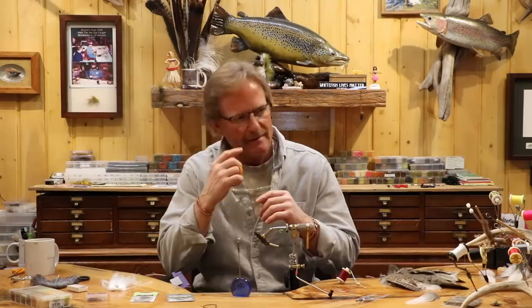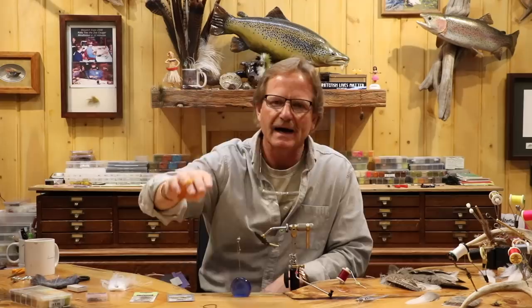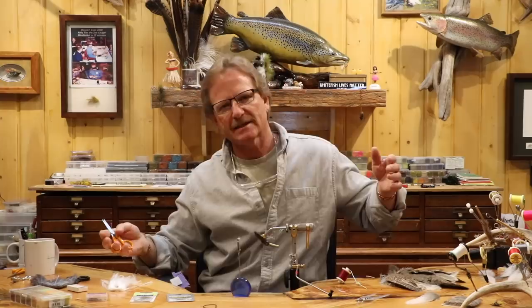A lot of your caddis are divers. Some caddis, probably well over 50%, are either divers or they go down, crawl to the bottom, and go down to lay their eggs. You've got the dippers - ones that lay on the water - and there's still a possibility for that fly not to get back off the water and fly away. And a lot of these are multiple-brood things. Caddis aren't like mayflies that just come down and they're dead. They can do two, three weeks and multiple egg layings.